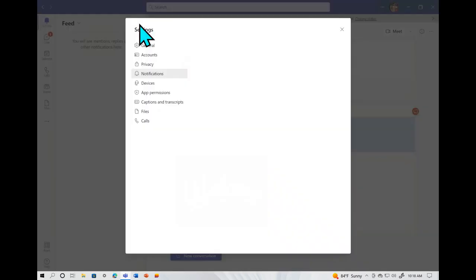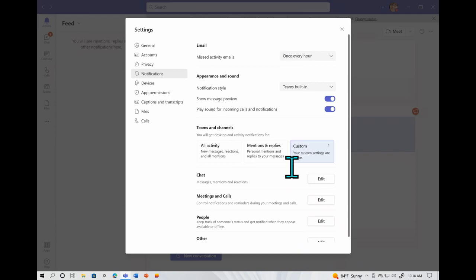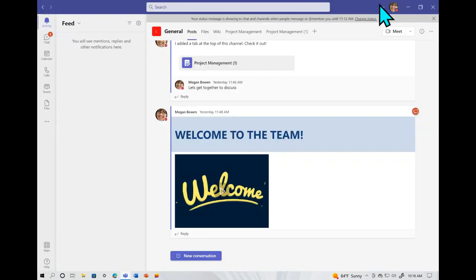So this gear is going to take me back to the settings panel. Only this time, instead of defaulting me to the general tab, it's taking me to the notifications tab where I'm able to adjust the settings. So what you'll find is that within Teams, there are multiple places to do the same task. So you can access your settings from your activity feed or from the ellipses within the horizontal menu bar.